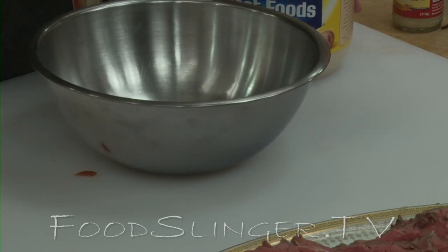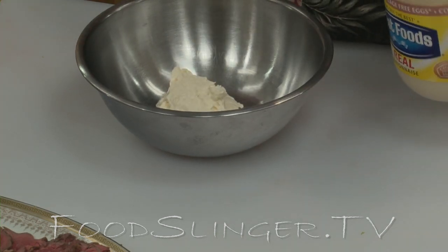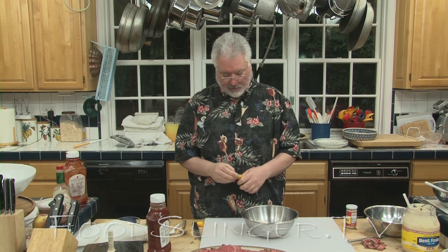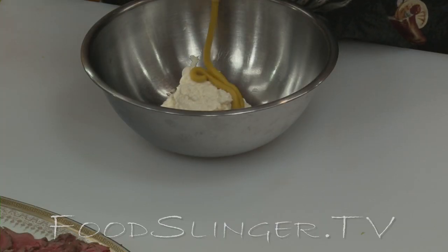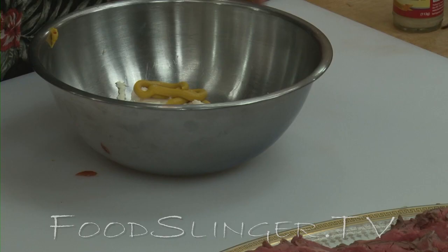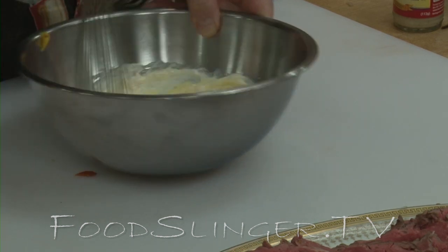We'll take about 3/4 of a cup of mayonnaise and in with a good shot of Asian mustard or wasabi powder or wasabi paste. Any one will do. They're all basically the same because the wasabi you're likely to find here in the States is not real wasabi. This happens to be the very yellow Chinese hot mustard. And in it goes.